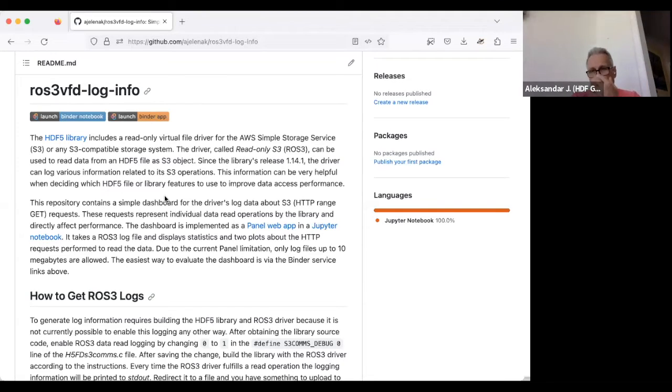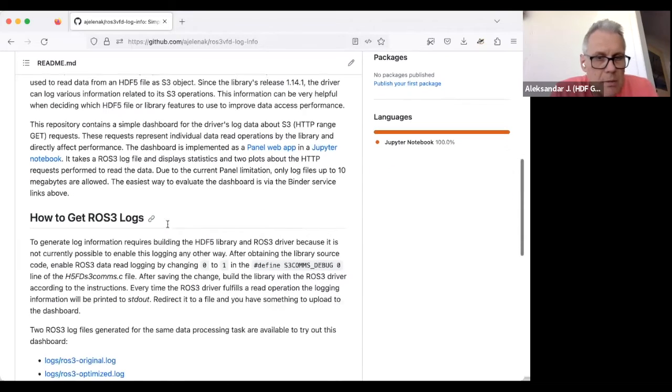The number of these requests is one of the biggest drivers of performance in cloud native computing, if not the driver of performance when it comes to I/O.